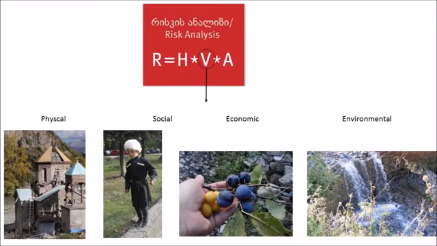In our case, we decided to choose Mleta as a representative case study because it's very vulnerable and is quite a good representative village. It's an average village settled in the Georgian Caucasus. Like Mleta, there are hundreds of villages like this, dislocated all along the Georgian Caucasus, facing hazard constantly.